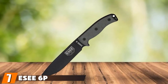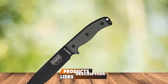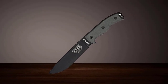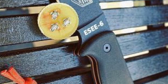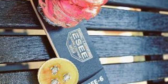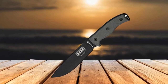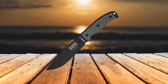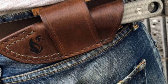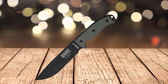Moving on to number seven: the ESEE 6P. The ESEE 6P is not a very impressive looking knife; however, it hits every point you need for a survival knife. It has a long, wide blade made from 1095 carbon steel that can hold a good edge and still be used for prying and batoning. There's subtle yet effective jimping on the spine for greater control, and a black powder coating protects against corrosion. The micarta handles are removable if you need to clean blood from underneath them. They cover almost all the tang except for the lanyard hole and a portion you can use for hammering. The blade may be wide, but the 6P is not a heavy knife — it's heavy enough for chopping but won't wear you out. It's surprisingly effective at finer tasks like whittling. The 6P comes with a molded polymer sheath with a belt clip.